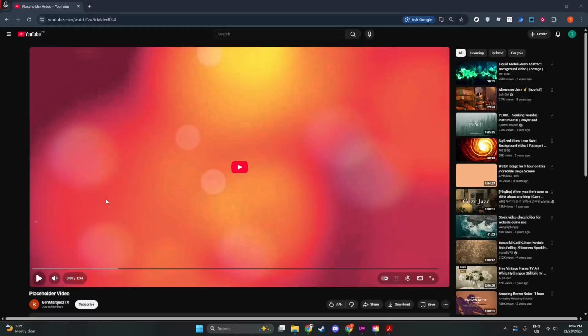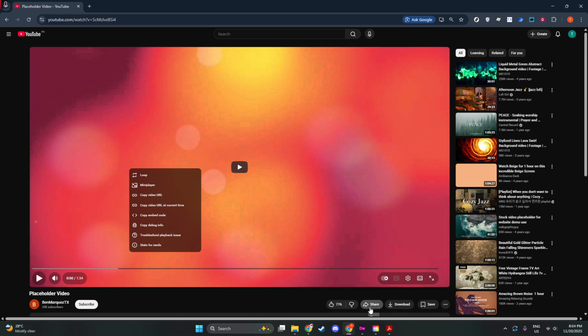In today's video, I'm going to teach you how to embed a YouTube video in Dreamweaver. By the end, you'll confidently place a YouTube clip right into your page using YouTube's embed code and a quick edit in Dreamweaver's code or split view. First, let's grab the YouTube embed code.